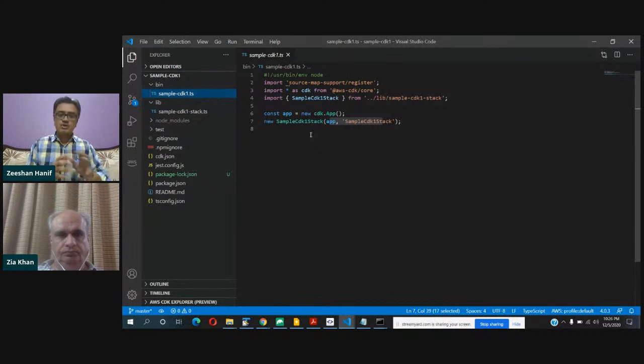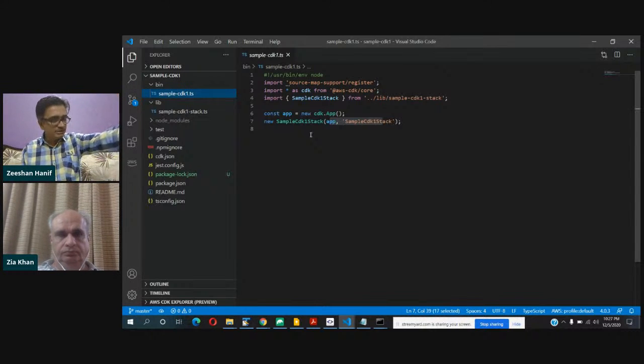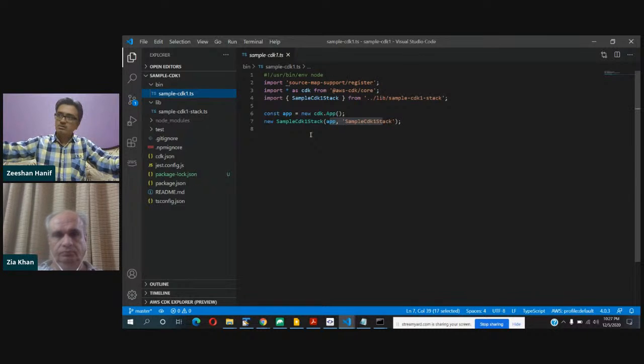So when you say US East 1, you're talking about a data center in a particular region. When you set up your application on AWS, let's say in US East 1, your application will be set up in that particular data center. It will not be available in different data centers. That does not mean that a person from US West cannot access it.